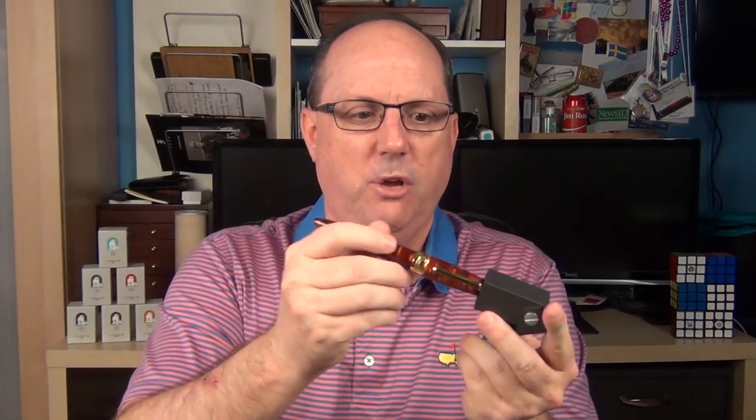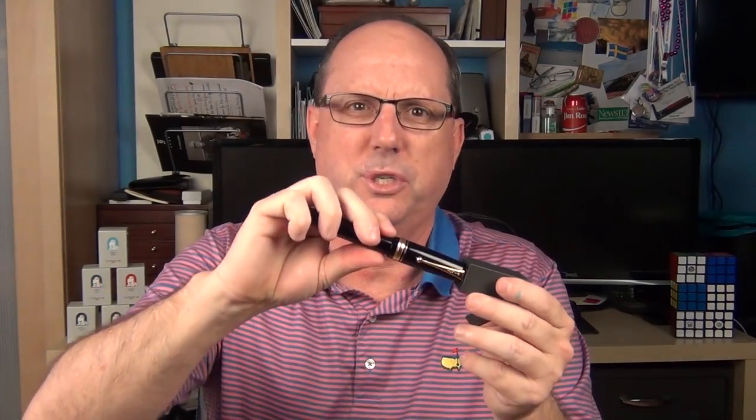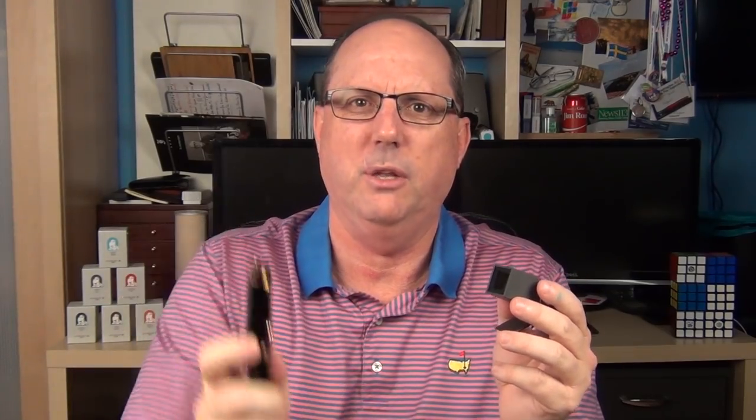What pens does the Traveler accommodate? Surprisingly, a wide variety. It handles this Classic Pens LB5 — that one slips right in and works just fine, and this is about the extent of how large a pen cap can be in terms of girth. I have a Pilot Custom Marushi here and this pen is actually too large — but this is a very large oversized pen. Something like the Montblanc 149, that fits great. For more standard sized pens, a Lamy 2000 fits perfectly, as well as a Lamy All-Star.